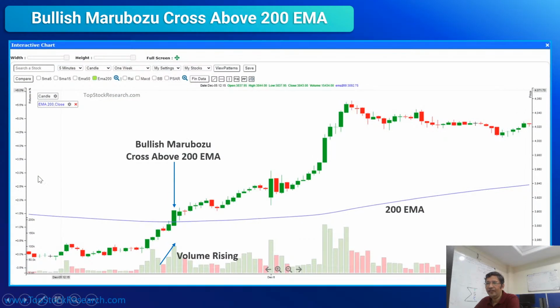Another one, if this Marubozu is formed, so basically as I briefly touched upon, the moving averages can act as a great support and resistance level. If the resistance level is broken and it has gone much above that particular point, it should give you better confidence. So there are three things getting formed, in fact. Number one is Marubozu is formed. Number two is a cross above the moving average. Number three is there's a volume confirmation, and there's already sort of a trend up also, right, in this case. So this Marubozu is formed during the uptrend, a small uptrend, but uptrend. So there are four confirmations which should give you better confidence.